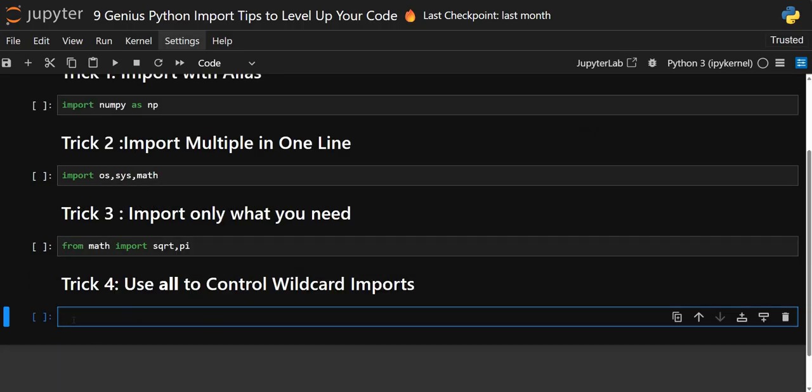So here is trick 4, which is use __all__ to control wildcard imports.